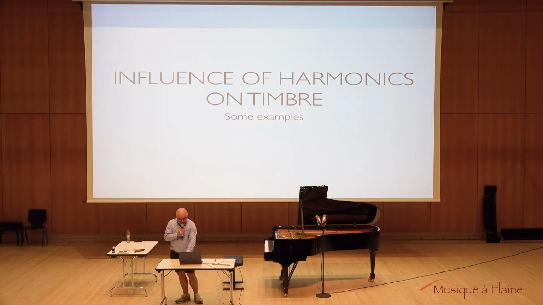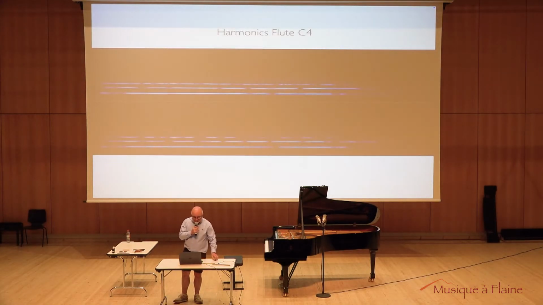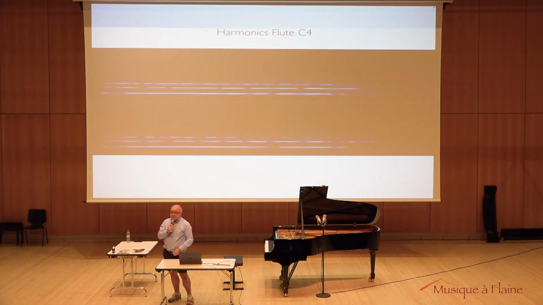So let's have some examples of the influence of overtone and harmonics on timbre. Let's have a look at the flute. You have here a spectral analysis of flute C4, and as you can see, the overtones are not well defined in this area. The fundamental, the root one, is maybe more visible, but not the others. On this C4, we can't see a lot of overtone, but we see in time a fluctuating amplitude of overtone. So let's listen to that sound.